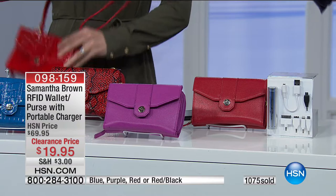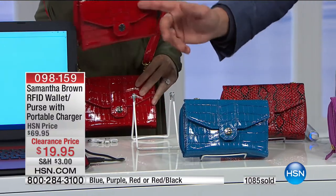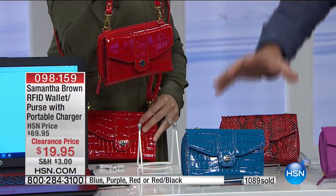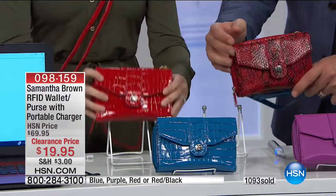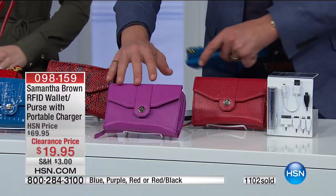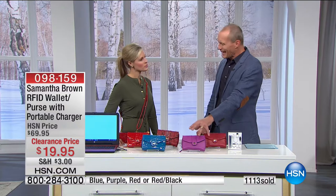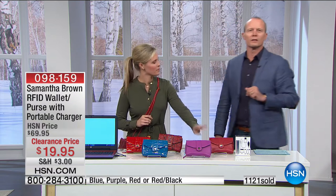Let's quickly go through the colours again. You could buy two of these and you're nearly at half the price of the original one. We had the croc in blue and red — a slightly glossier finish. Then the python in red and black. And the crossweave — the purple now has only two dozen remaining. It's more of a pinky purple, orchid colour. Murray, thank you so very much. Stay on the phone lines — it's clearance here at HSN, and you still get your 30-day money-back guarantee.